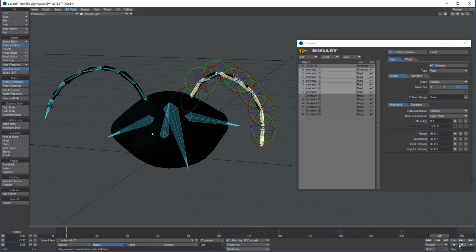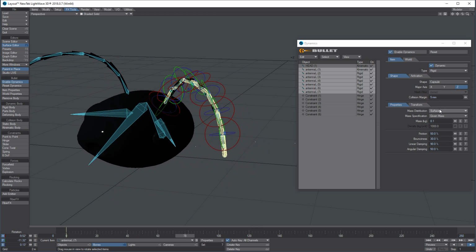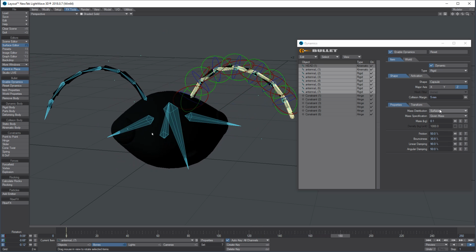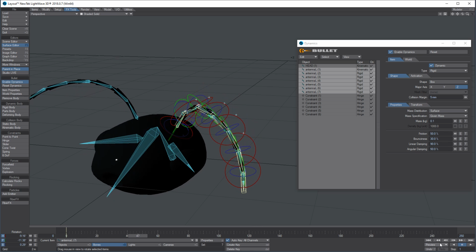And this mass distribution also affects. You can try surface, for example. You see, capsule and surface behaves like this, while box and surface behaves like this.